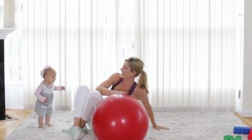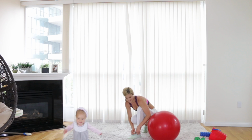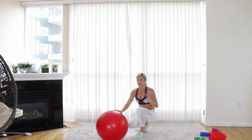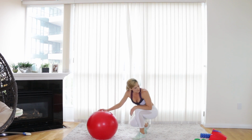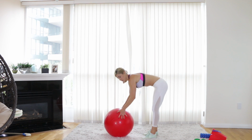Okay, no rest period in between. We're gonna go into the Swiss ball burpees. I'll show you the beginner mod for the first round. So a burpee doesn't always mean jump. It just means down and up. You can step, you do not have to jump. So if you have knee issues or anything going on like that, this is the version I want you doing.